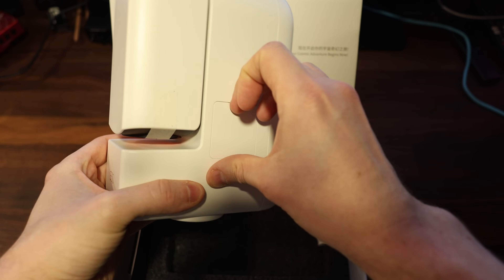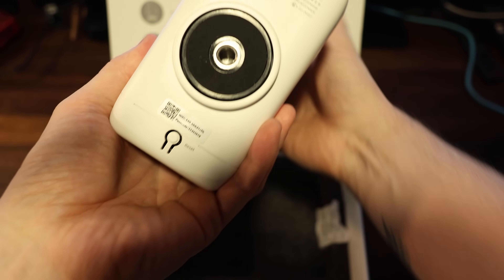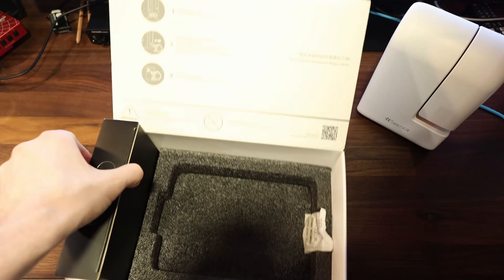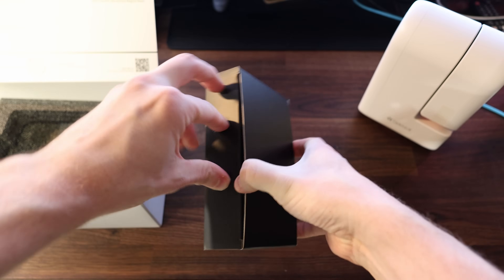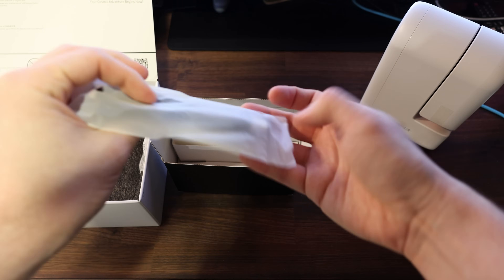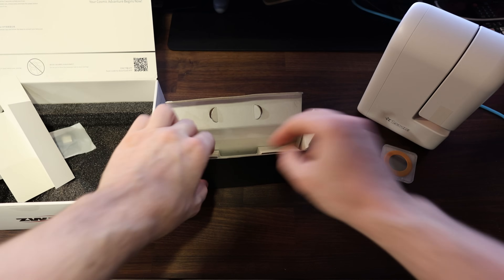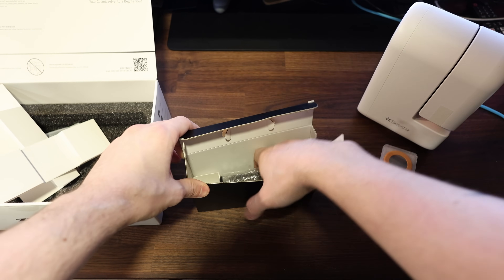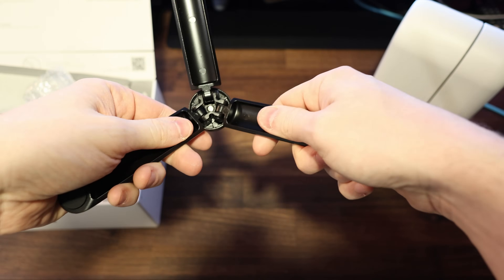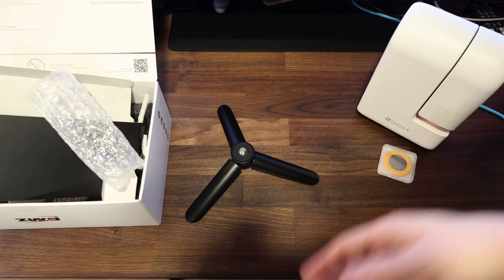Taking the lid off — we have instruction manuals, and I have to say, wow, it's quite dinky. What an attractive little device. I expected it to feel flimsy but it's really sturdy and well made. I like the frosted plastic finish. There's a USB-C port for supplementary power, a little door underneath with a tripod port, reset button, and Wi-Fi information. In the accessories box: a USB cable, a divider, and a solar filter — really nice to see. There's also a little aluminium tripod, which is solid as a rock.